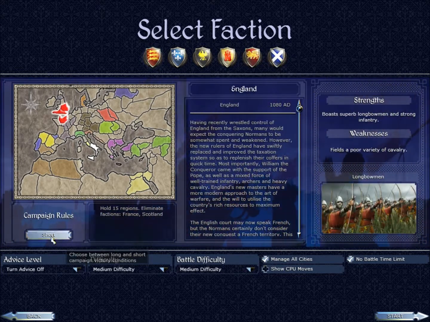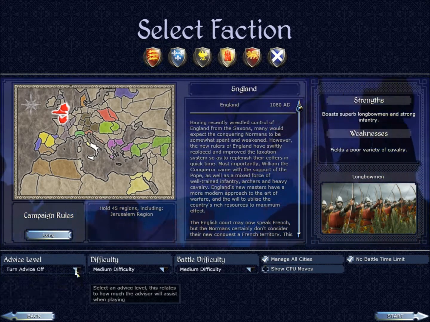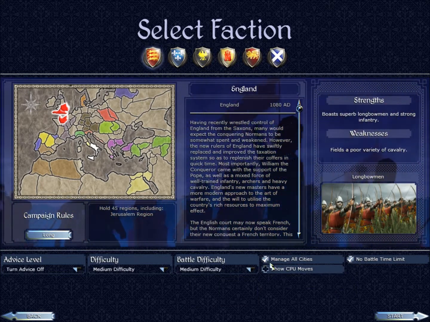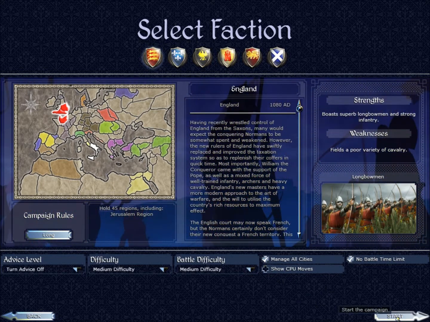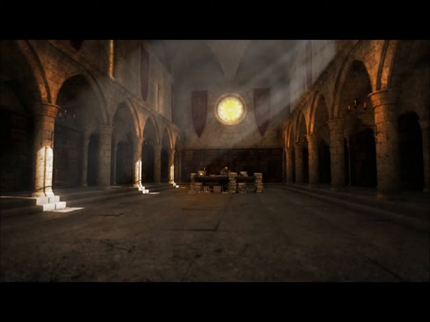We are going to be playing as England, with advice level off, because I'm fairly decent at this game. All the difficulties at normal. No battle time limit, manage all cities, and we'll leave the show CPU moves off. So, we will begin. We'll go ahead and watch this video intro.